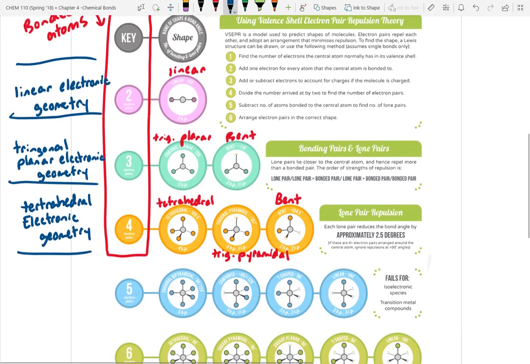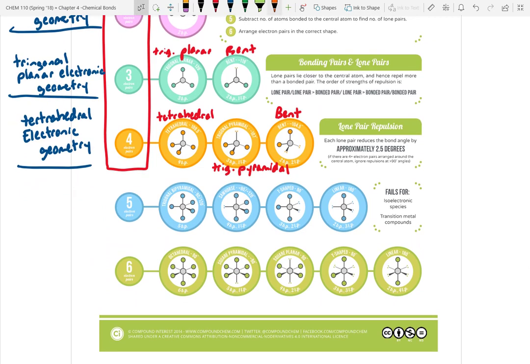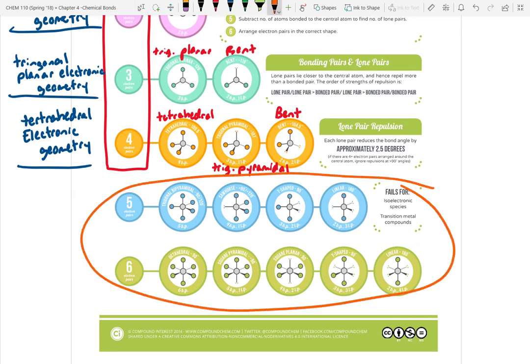If you look at the bottom down here, there's two more classes, the 5 and 6. If you go on to Gen Chem, you will cover it then. We're going to skip it for this class just because we're not going to run into too many examples. There's a lot of weird shapes you can get in chemistry. Does that make sense? So we're going to practice that with model kits.